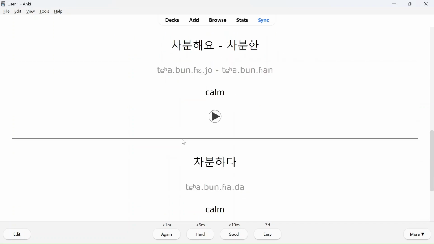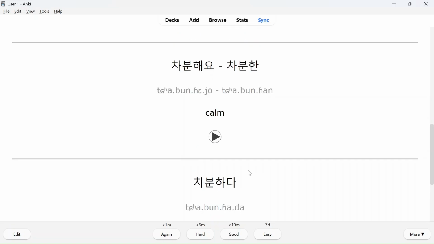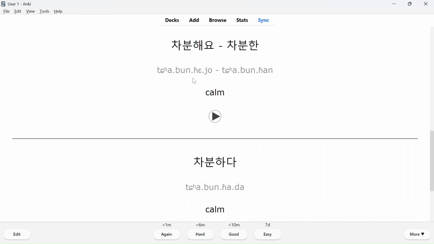We also have the dictionary form, which is this one. Now, the dictionary form is the base form of the word. It is the form you would usually look up in a dictionary. For Korean adjectives and verbs, the dictionary form often ends with a da sound. Over here you can see the da, and you can see over here the da. Let's have a listen. 차분하다. So, one thing I really would like to note: this one and this one are not necessarily different words. They are two forms of the same adjective.